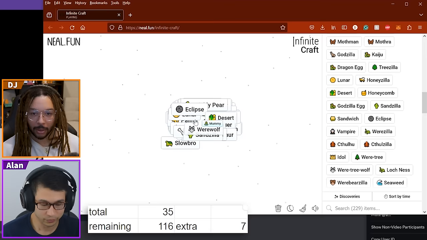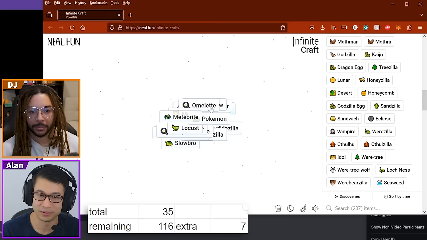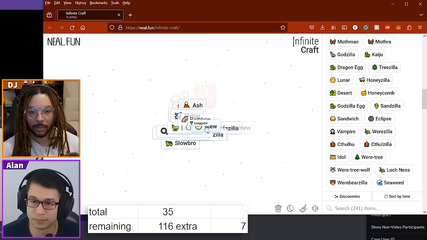What are you getting? What is all that? I'm just combining different things. Just Moth trying to... Omelette? Locust? We could use locust with something. Just getting new words. Executor! Yes!